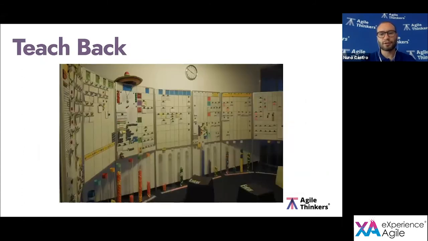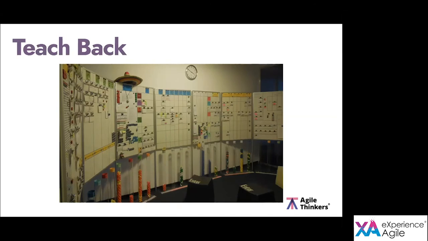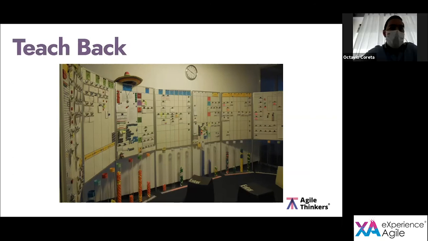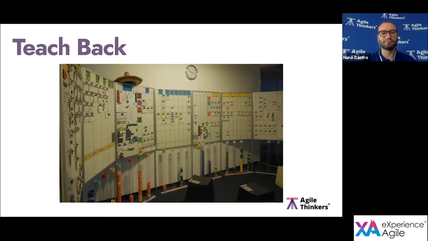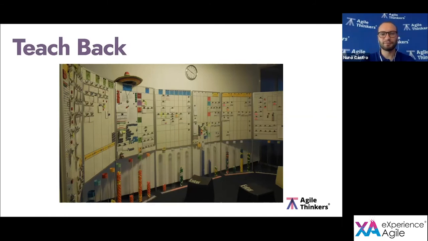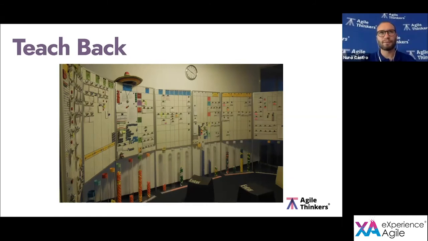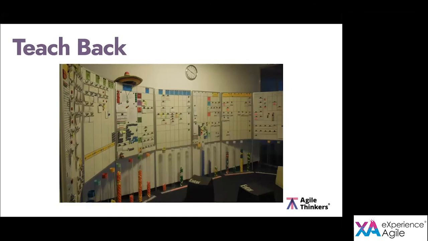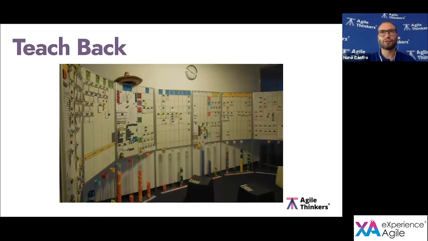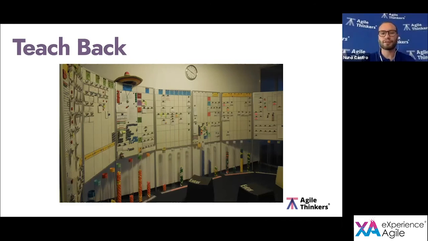And what about this one? What do you think that this team is doing? That's a war room. That's an obeya room, probably. Each board could be a business or area. Okay. They are working on business or area? Mm-hmm. So this could be an organization board that crosses all the business areas, for example, in IT and further areas. Several different teams, several different projects. Mm-hmm. So this could be a value stream, for example, right? And then things will flow from one board to the other. Yeah. Okay. Very visual, right? Very easy to understand, for example, where a feature is, in which department and in which team.